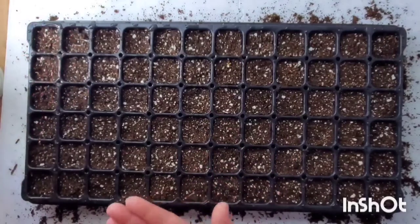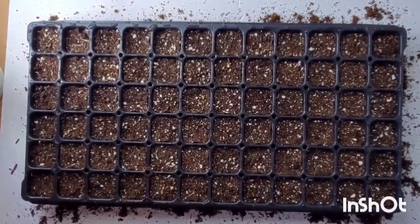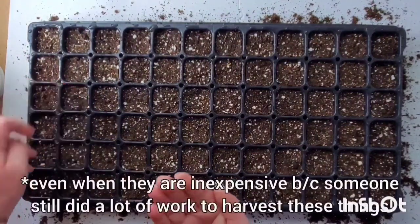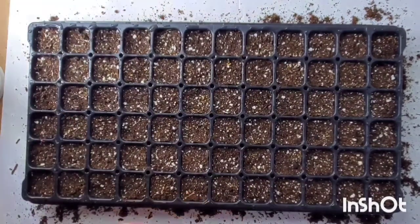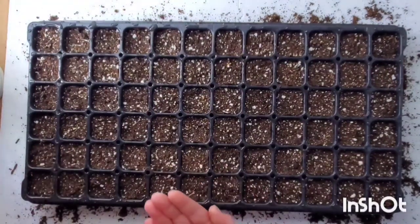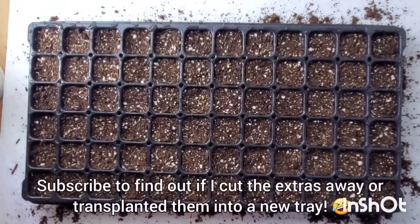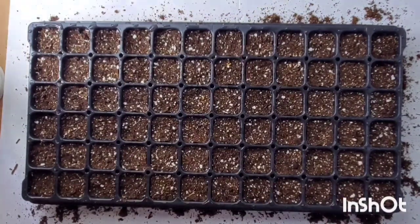And these are brand new seeds, and I usually don't plant multiple seeds per cell, especially when they're new, because, for one, I'm cheap and I feel like that's wasteful. And for two, whenever they all come up, then I want to try to find a spot for them. But it really is nicer when you have a full, beautiful tray of flowers instead of a lot of spots being blank, and then you have to reseed, and some of them are different sizes, and you want to get air to some of them while the rest still need that humidity and moisture.